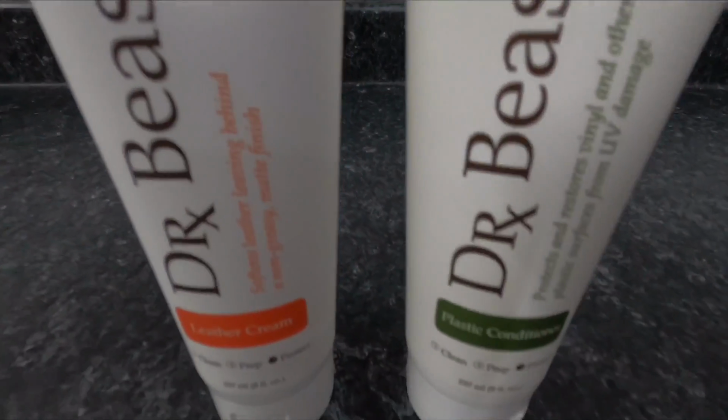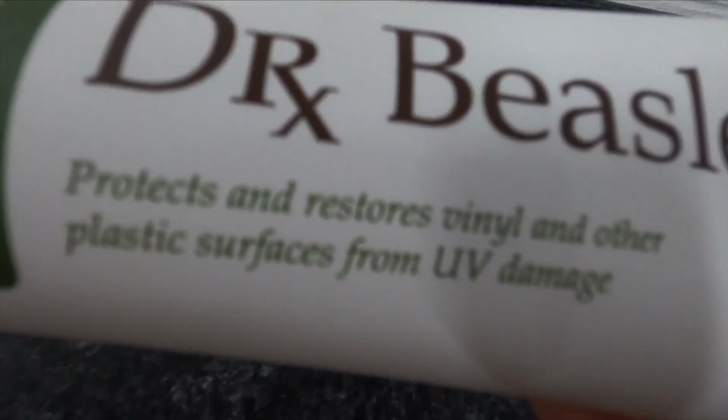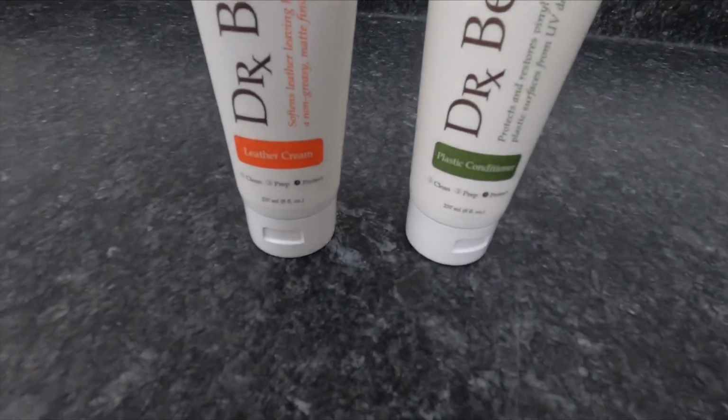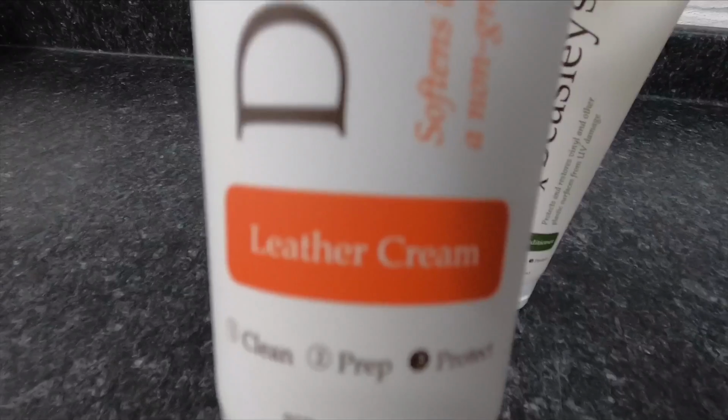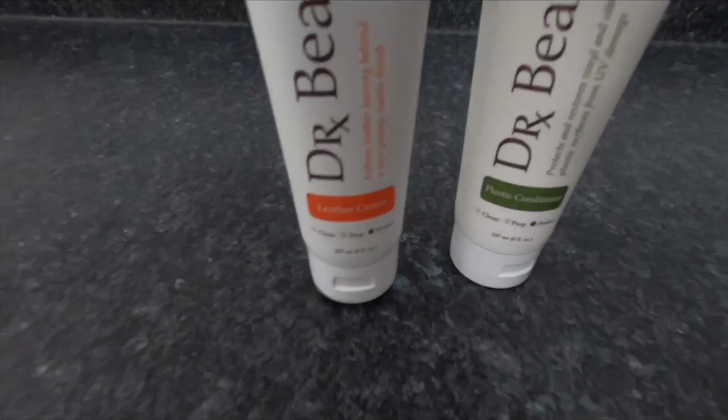Dr. Beasley's leather cream is used to revitalize your car's leather interior, seats, armrests, center console, door panels. It also has some UVA, UVB inhibitors in there as well to help protect.